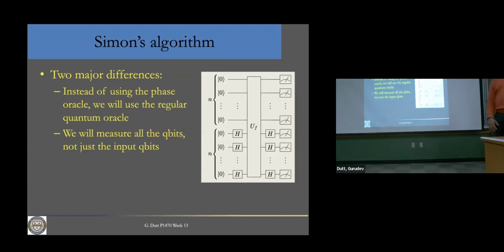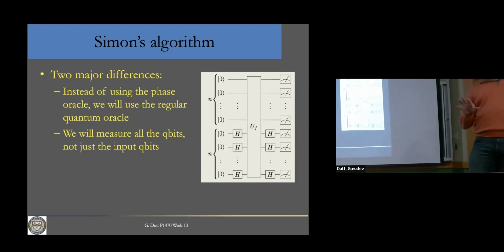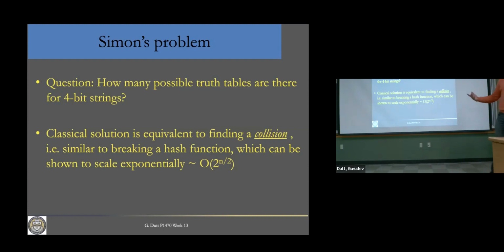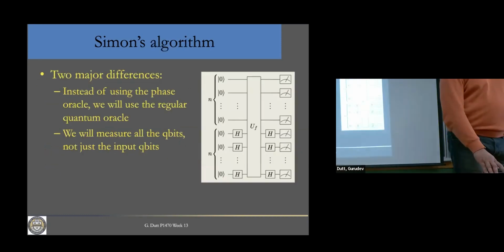Anyway, okay, so now we'll come to Simon's. Is the statement of what this problem, this function does, clear to everyone? And what we're looking for? We're trying to find that secret key, S, the period. And you compared it to the birthday problem. How is it the same? Well, there are equivalences between the collision problem and the birthday problem. That's all I was trying to say. So classically, this is something that has been known for a while.